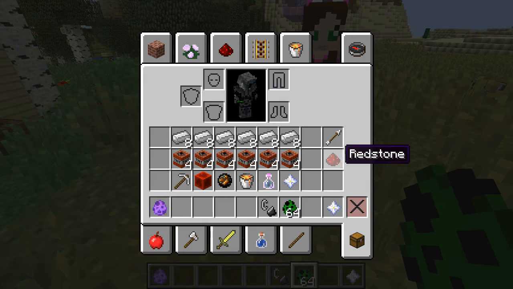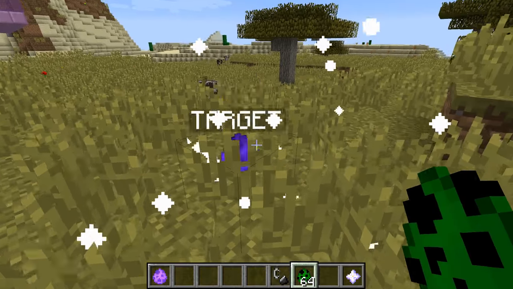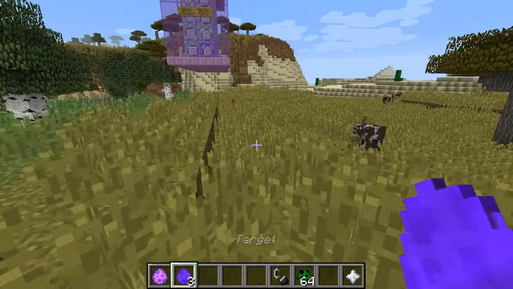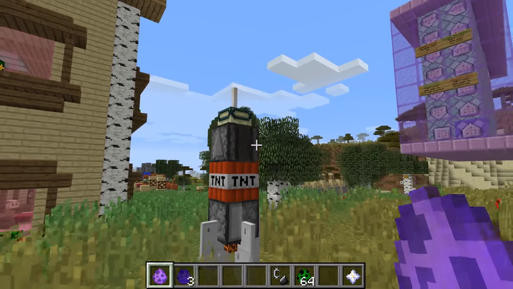All right, so, wait. Oh, there's something we need to do. First of all, I believe that we are going to need an arrow and redstone. This is really important. So this is a target. So we want to put down a target of where the missile is actually going to land. Oh, okay. So I think I can put down the missile right here. So look at it. It looks cool.